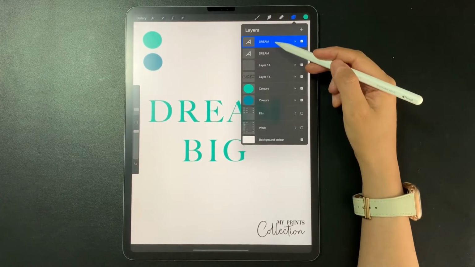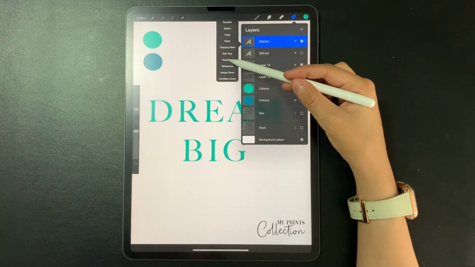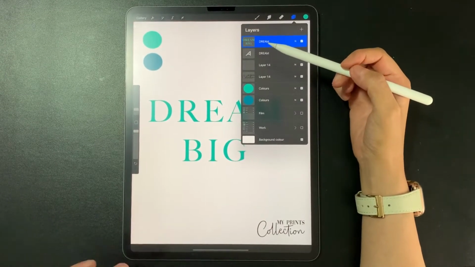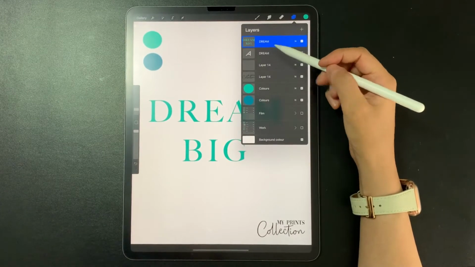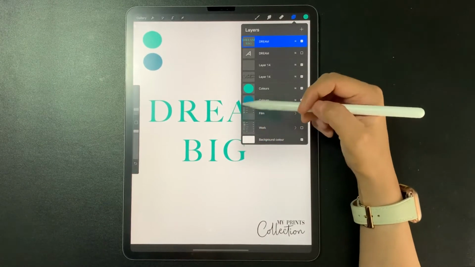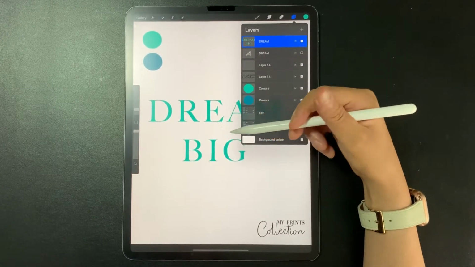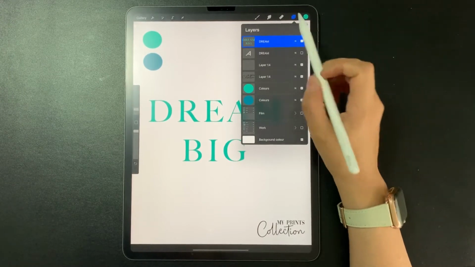And on the top layer over here, I'm going to tap on it and click rasterize. It's going to change from a font that I can edit to a layer where I can actually draw and make any changes.